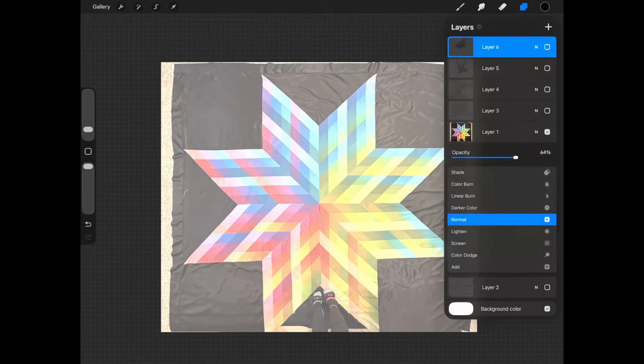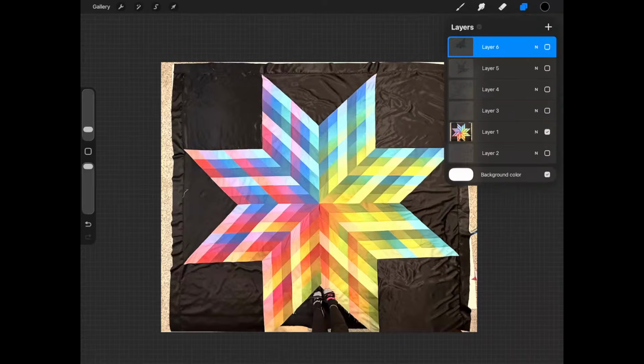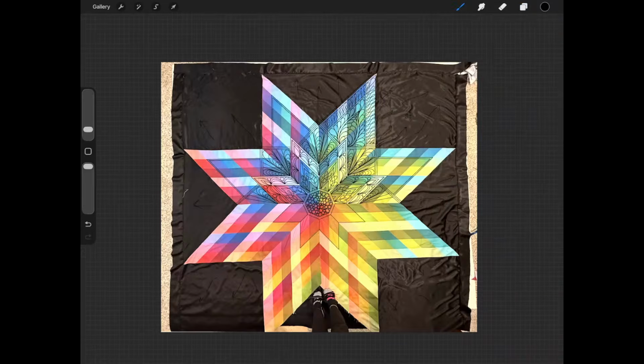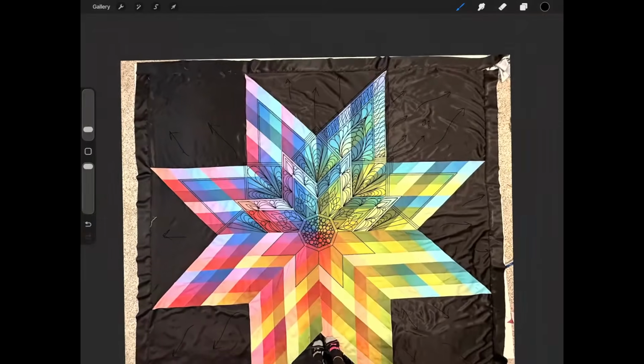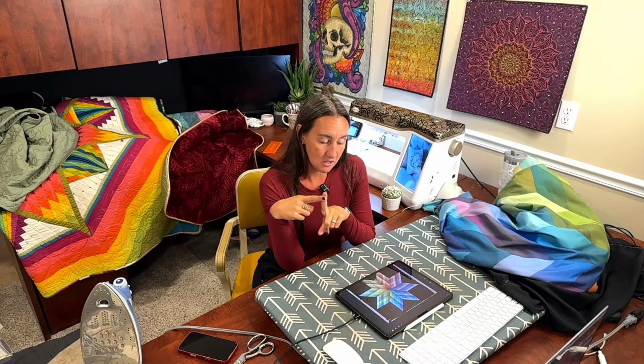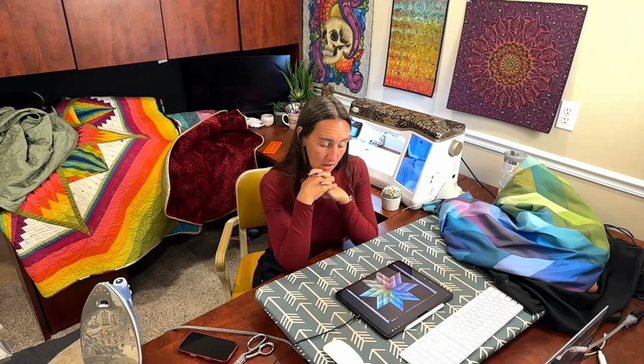Let's look at the quilt again without the diagrams. So if I turn that all the way up and then turn the diagram on, that's how it would look with black thread. And I don't hate it. I don't think that black thread would darken it too much. So I'm now thinking that my options for thread will be between invisible thread, invisible smoke thread, or black thread. But I really like how the black is showing up so vividly on the color, and then it'll really just blend into the back really well.